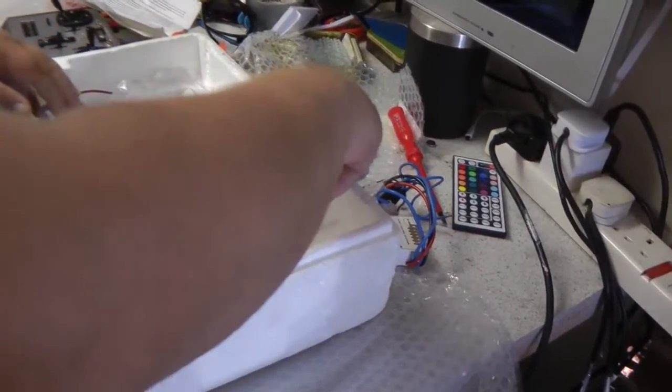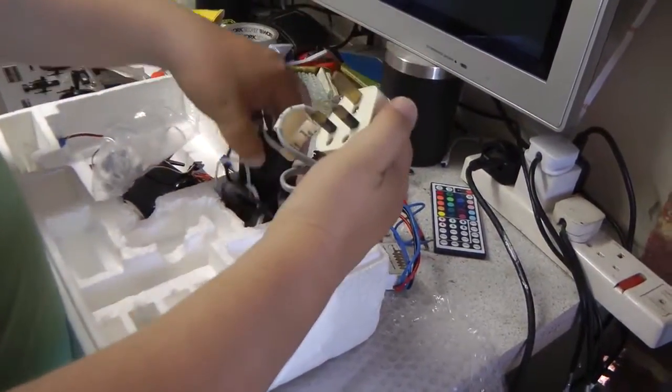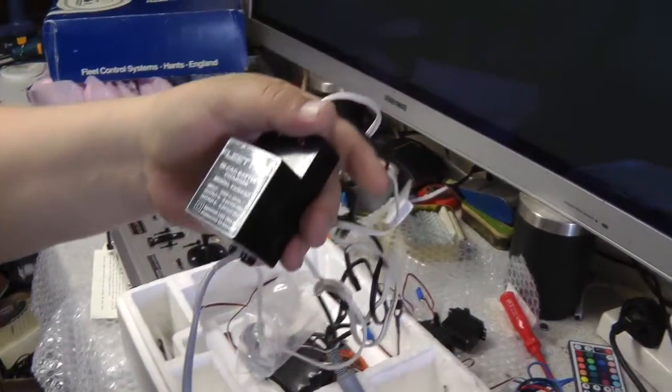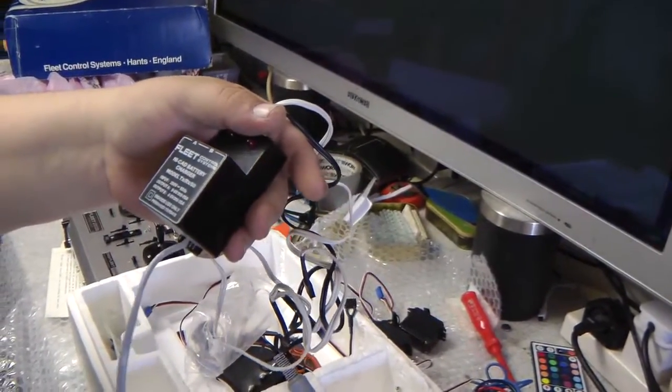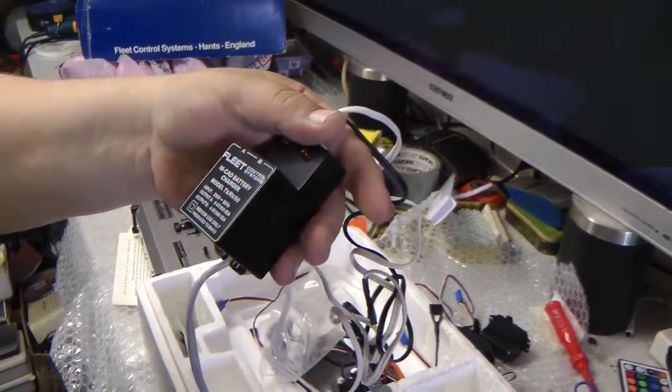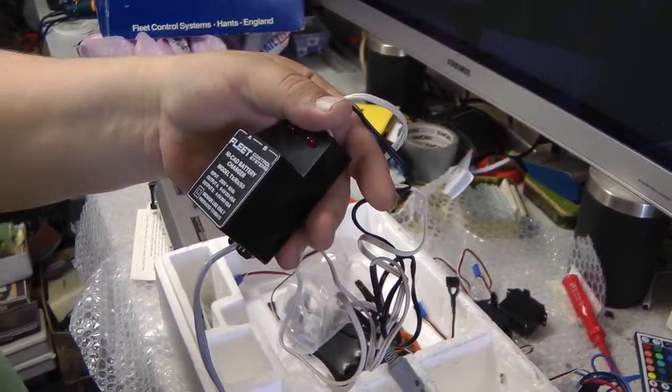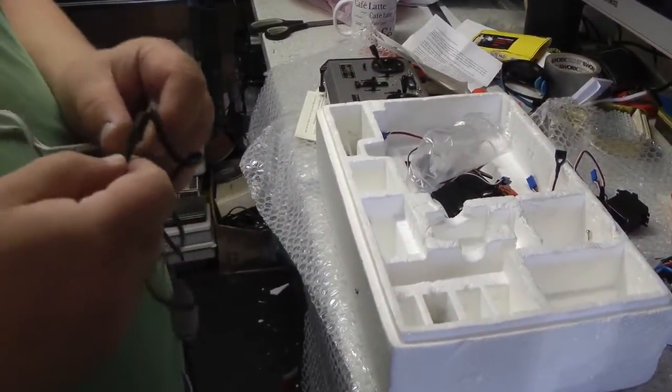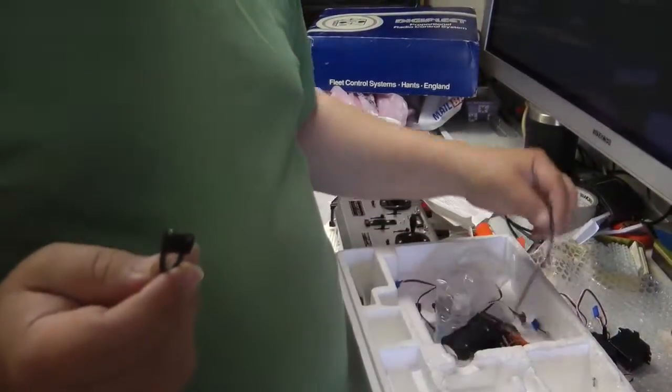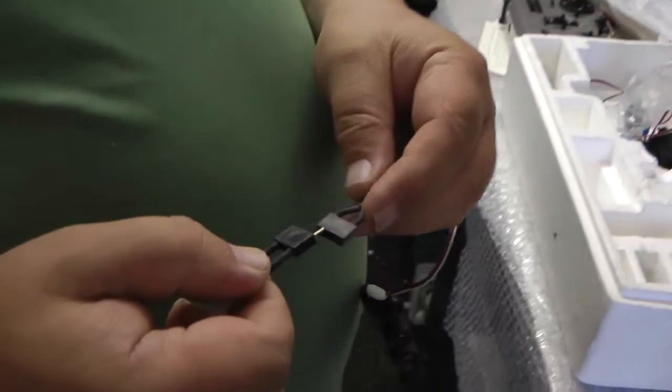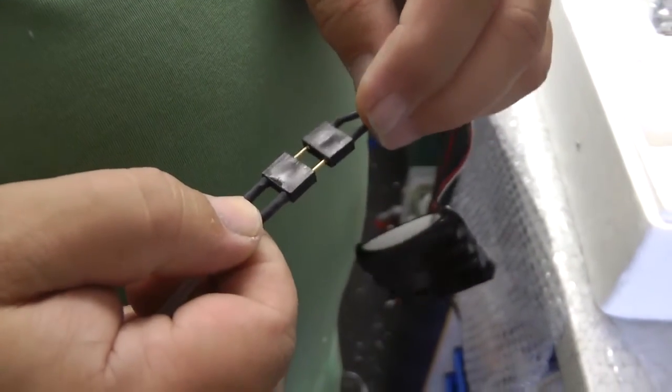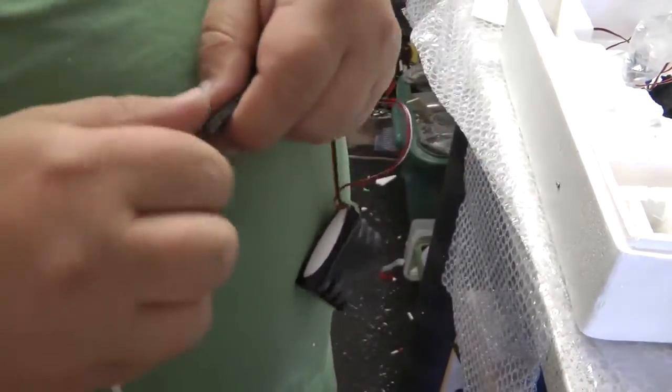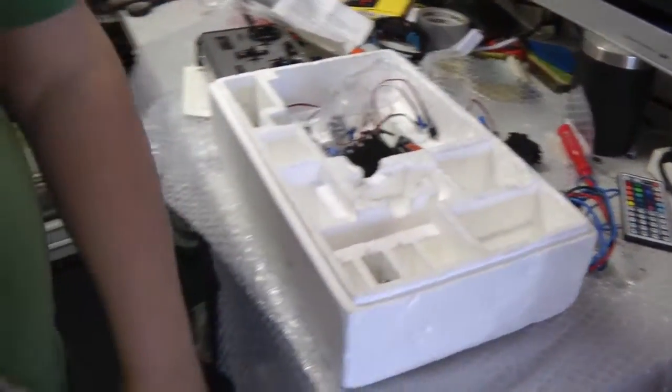And then we get the charger, the classic charger. Fleet made these chargers for years. There you go. Took overnight to charge basically because it only charged at 50 milliamps. It had a wonderful connector for the receiver battery charging. Basically the thing went together like that—there's no way you can get that the wrong way around.